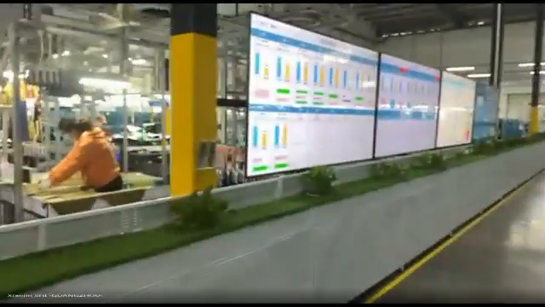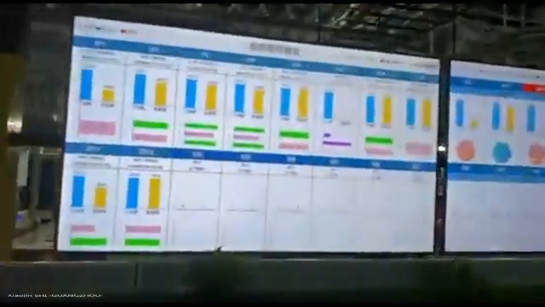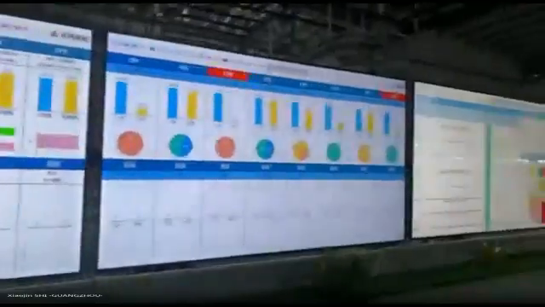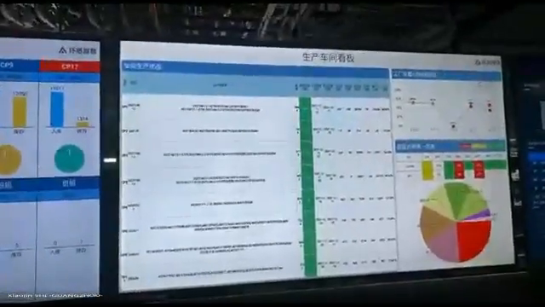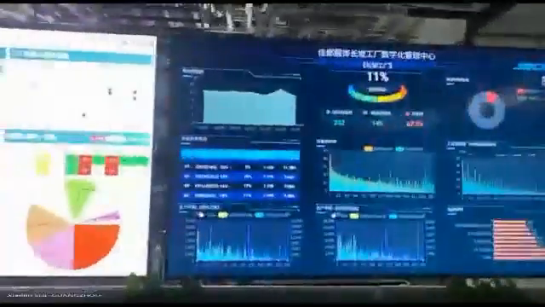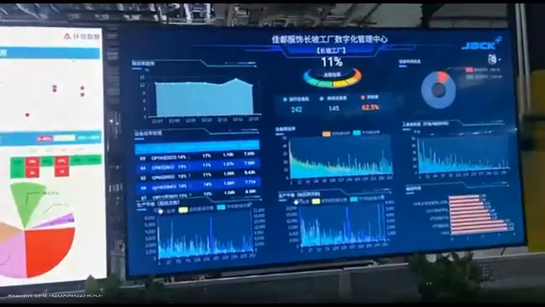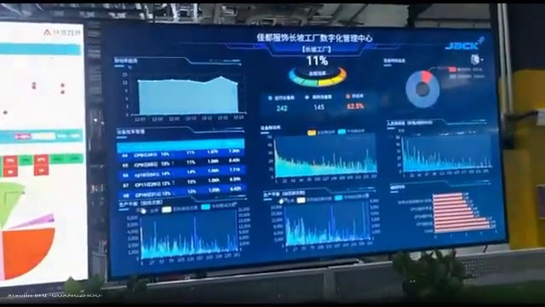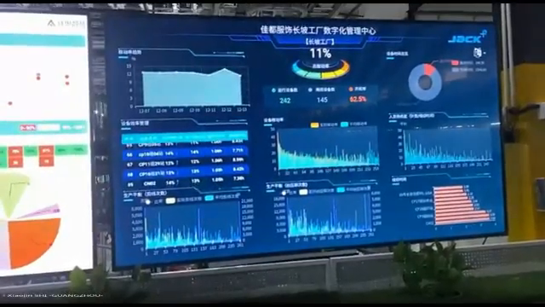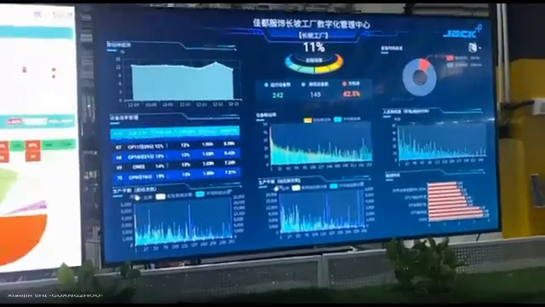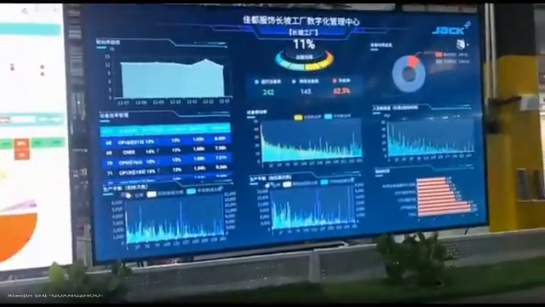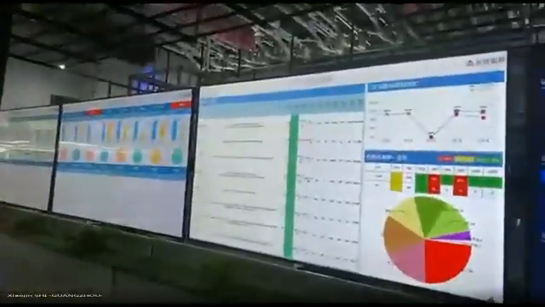Okay, and then here we can see the Kanban of the cutting machine of the supermarket, and all the production data of the production line. And this is the data collected by the sewing machine. They have one pilot line working with the sewing machine manufacturer called Jack to collect the sewing data automatically by the sewing machine, and then integrate it into this system to have more detailed data for the analysis and to improve the effectiveness. So here are a total of 4 Kanban for the whole workshop.